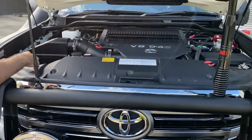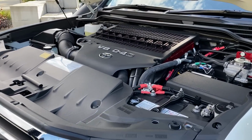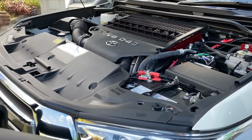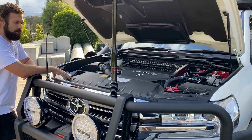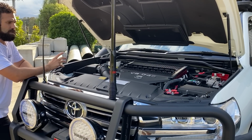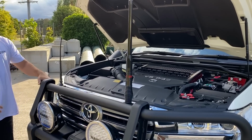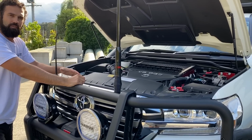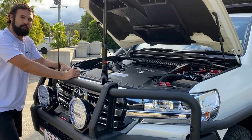I know I've been through the performance with you guys before. It is something that we take quite seriously. The 200 Series drives really well as a standard car, and they still drive well if we don't touch them. It's just we're adding about a tonne of load to a factory wagon once we've got a canopy, bits and pieces, bigger wheels and tyres, bar work. That's not even taking into account a tinny or an outboard. So the performance that we do is more so to get them back up to spec to how they should drive, and a little bit better mileage as well.